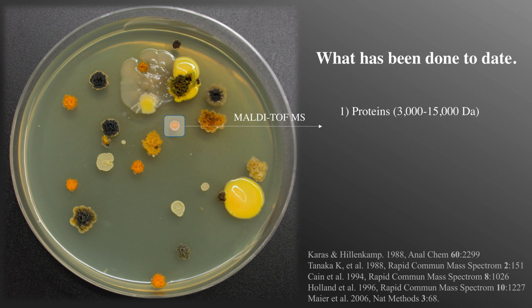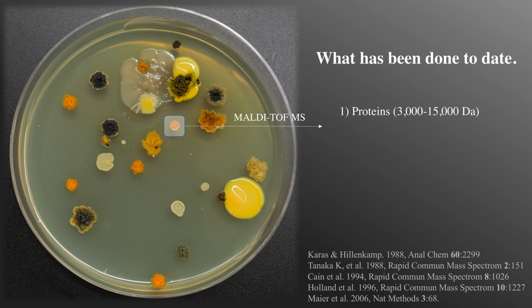So to date, this is what's been done, and I listed a couple review articles down here below. To date, this technology has mostly been used in hospitals, so things like Bruker Biotyper or bioMérieux have analyzed the protein MALDI mass spectrum, 3,000 to 15,000 Daltons, and basically generated fingerprints that they compare against a database of clinical isolates. And so with these fingerprints, you look for a match, and then you can get subspecies level resolution.